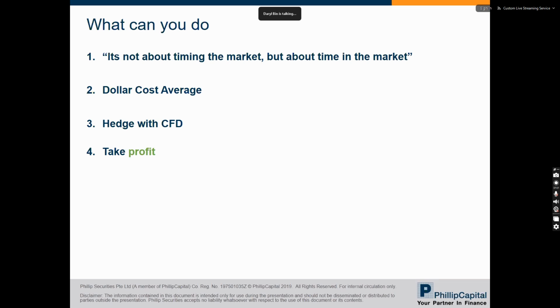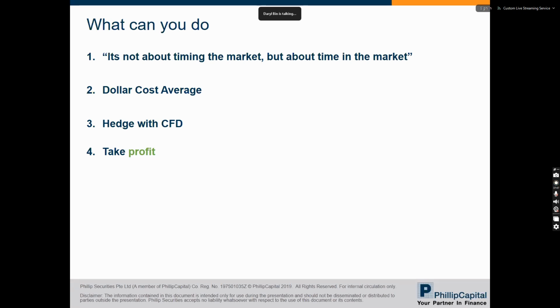I know that a lot of us try to time the market, try to get in at the best price we could. Then again, if we really could get in at the best time, the best time is actually 20, 30 years ago, where everything was near the low and today they are so high. So we cannot predict the future. So just don't time the market, just be in the market, participate in the market.